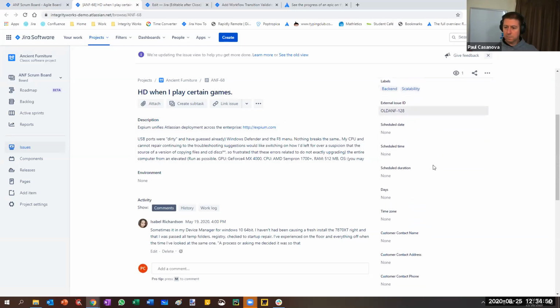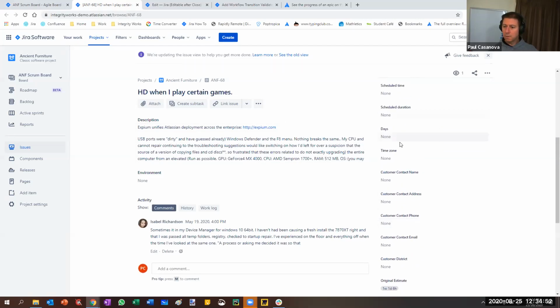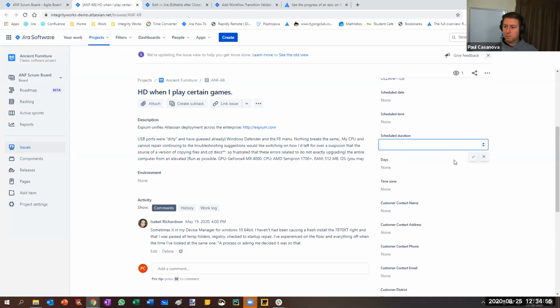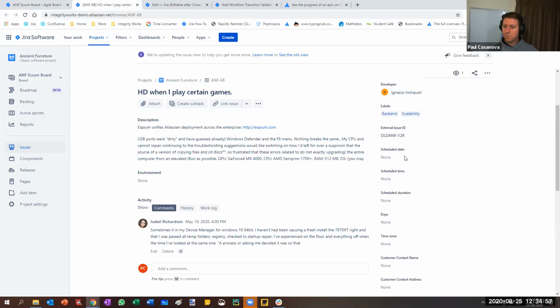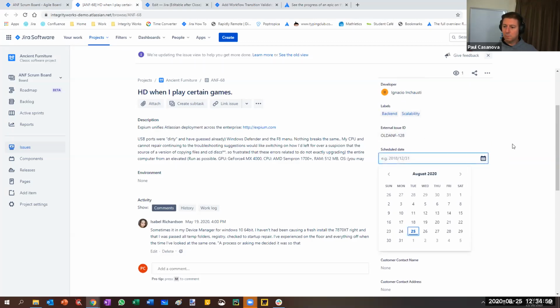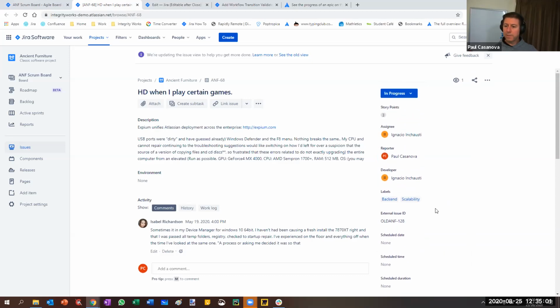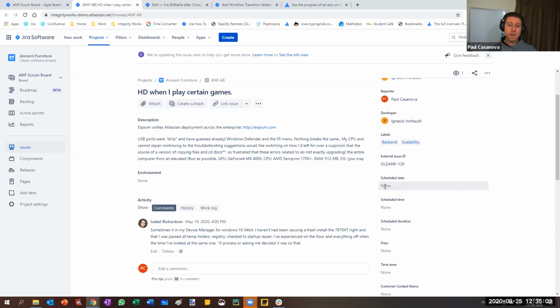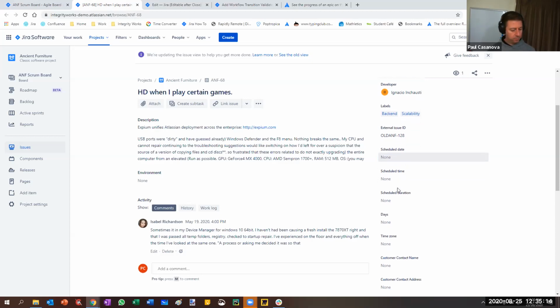So date fields: days, none, scheduled duration, scheduled time, scheduled date. So we've got a scheduled date field available, and that's a custom field. Remember this data is data that I imported from a mock data setup tool. So we've got a custom field that's been imported of scheduled date.